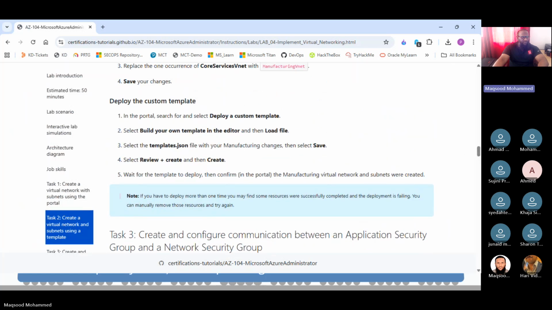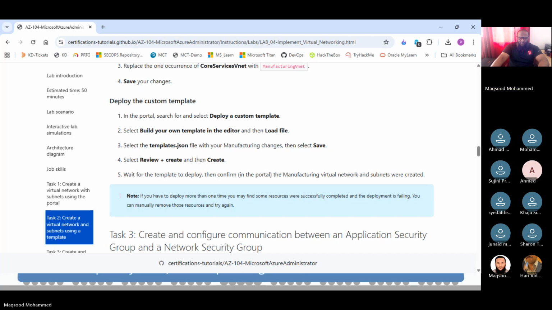We have some message here from Ahmed. Did you find anything, Ahmed? The schema API is the correct version. Ensure the schema and API version are valid and supported. But we are not defining the schema anywhere. It's in the template itself. Let's try once again and see what is happening.